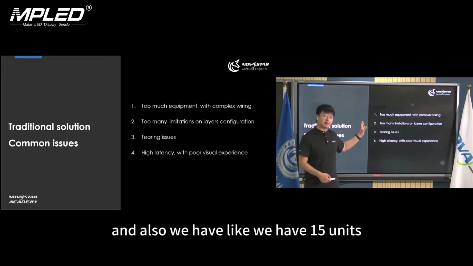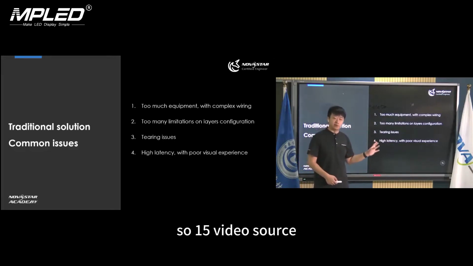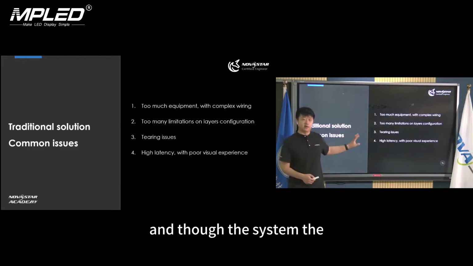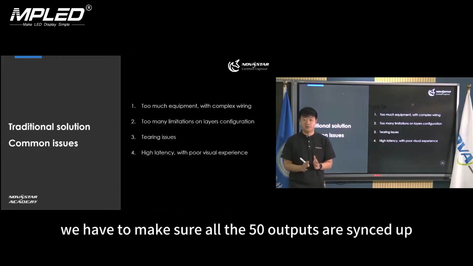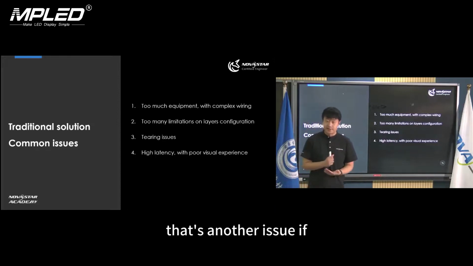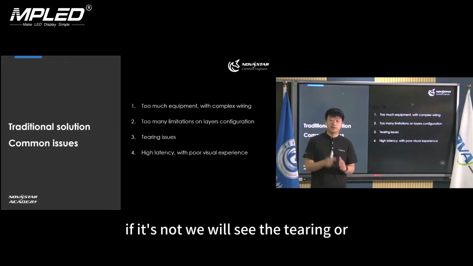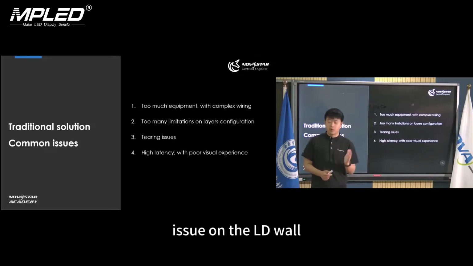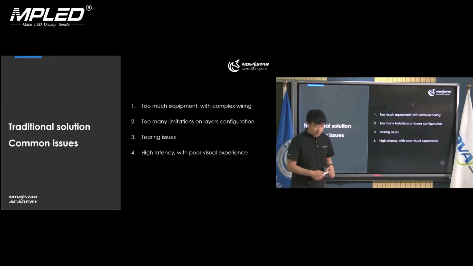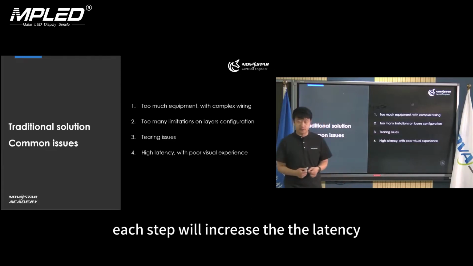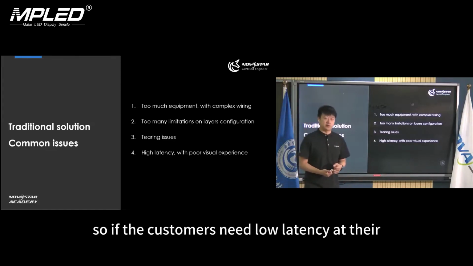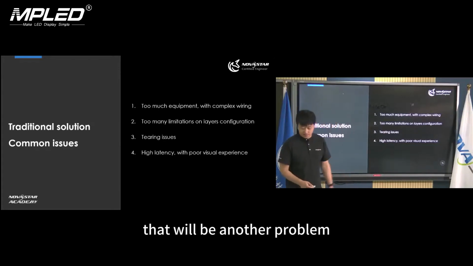And also we have 50 units, so 50 video sources, and in the video source processing part, we have to make sure all the 50 outputs are synced up. That's another issue. If not, we will see the tearing issue on the LED wall. And with too many steps in the whole system, each step will increase the latency. So if customers need low latency in their project, that will be another problem.